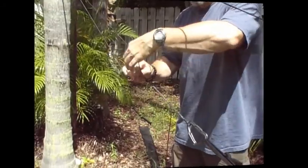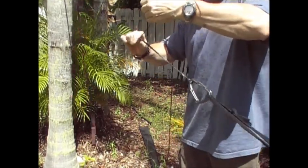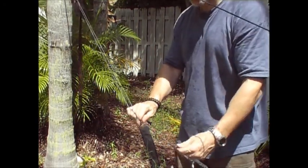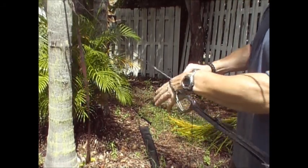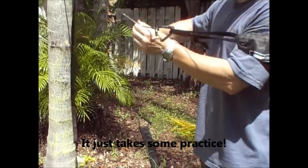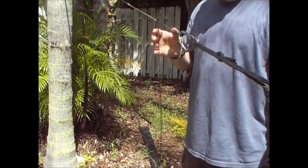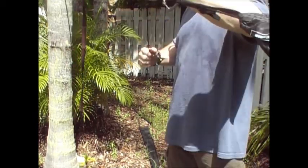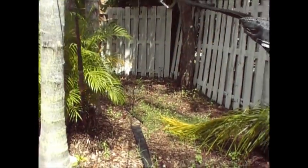Alright, just going to try it again. Take this, pull it open, and pull the rope through. Now my hammock just dropped down about a foot. Now I want to bring it back up. Take my whoopie sling, and just pull back. And it threads right back through itself, and then it locks into place. Okay. Now we'll get in the hammock and test it out.